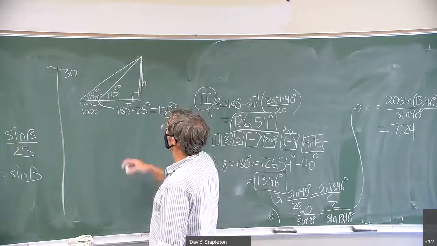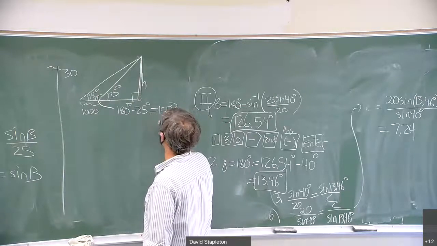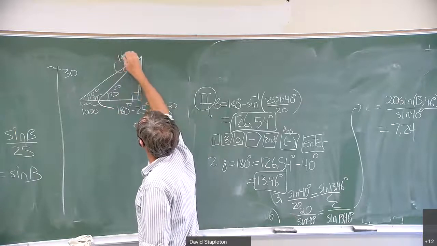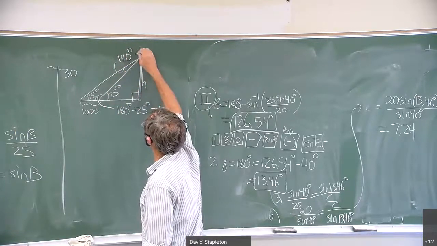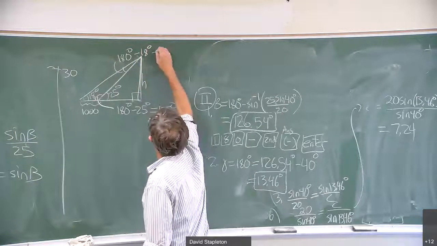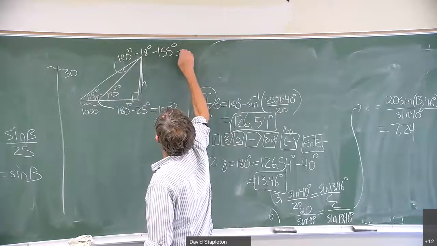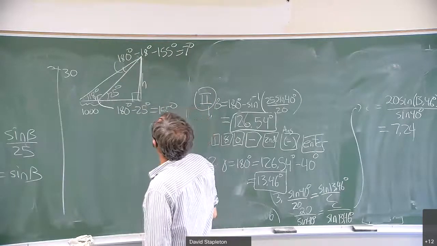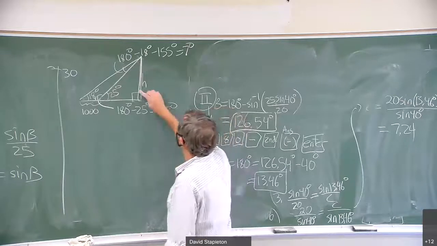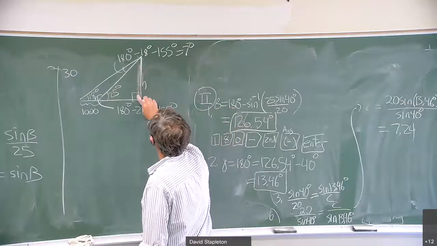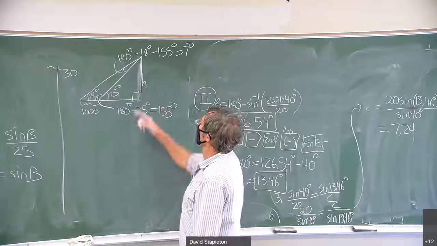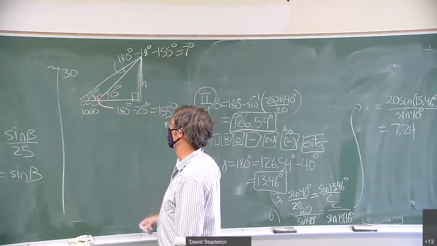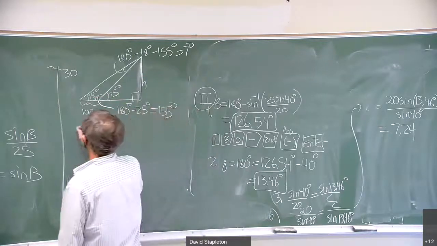Or if I want, I now know that since this is 155 here and 18 here, this angle must be, right, 180 degrees in the triangle, less this angle, less this angle. And I get 7 degrees for this one. So I know a little more than that even. So I can also use angle, angle, side and solve it. I can use whichever one I feel comfortable with. Suppose I use angle, side, angle.